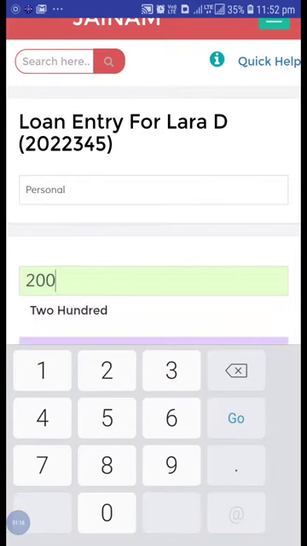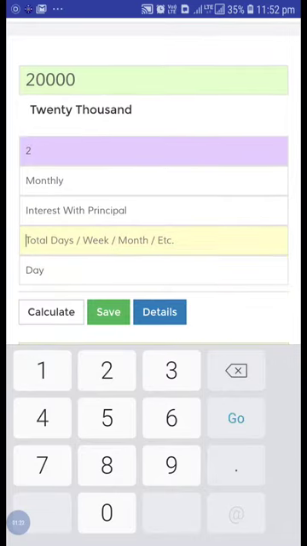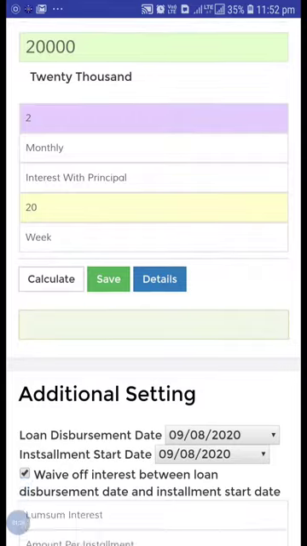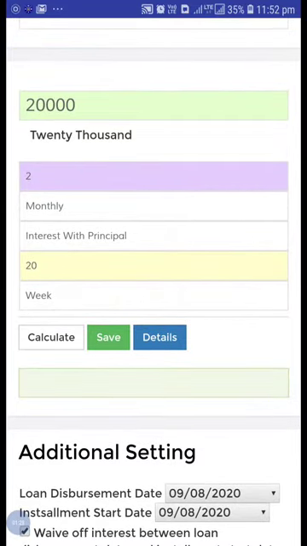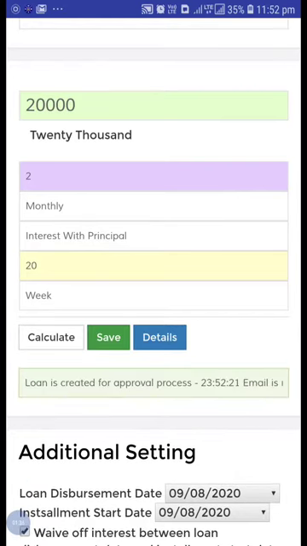So for example, for 1000, the rate of interest 2% and for 20 weeks. Just calculate and now save this loan. So you can see here the loan is created for the approval process.